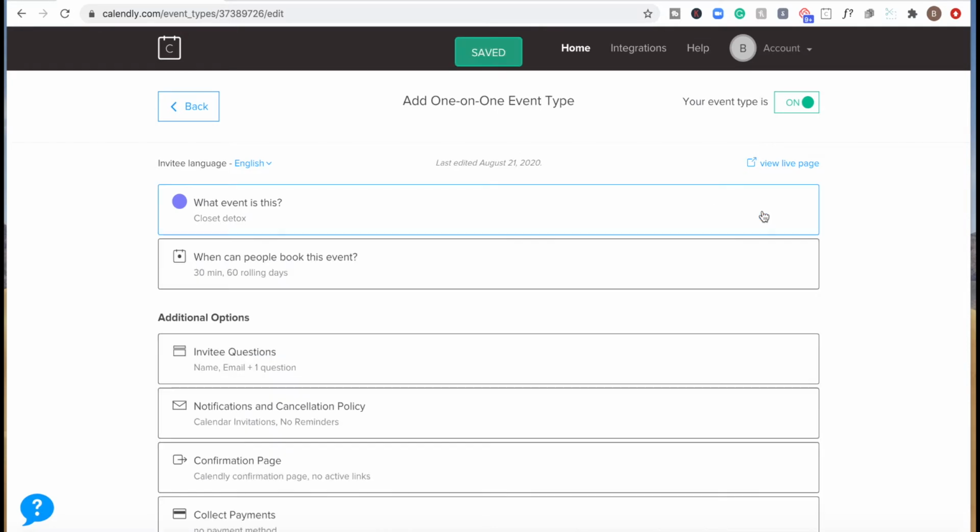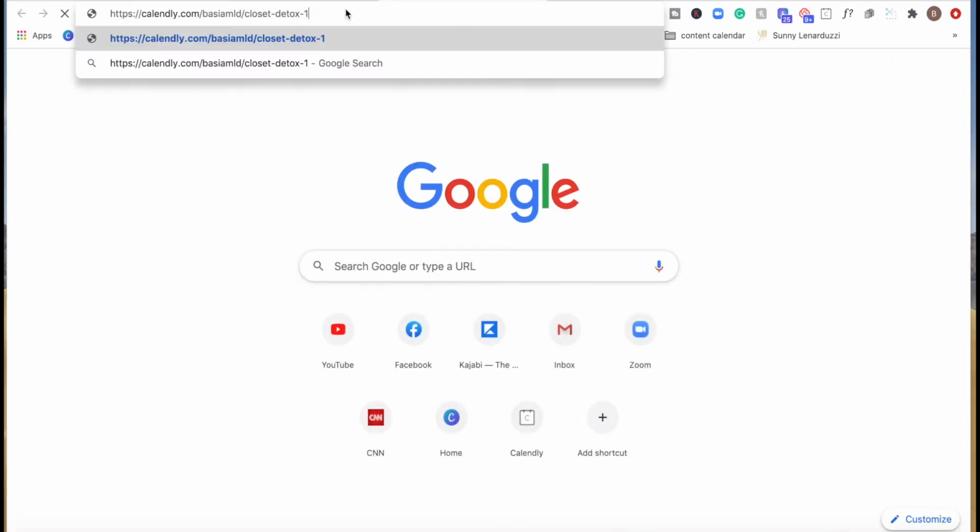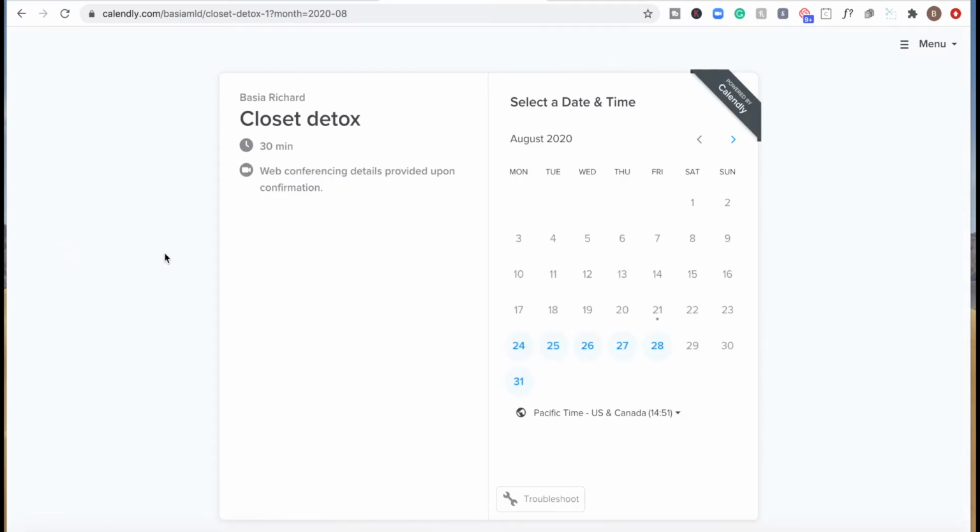We have to save this. And your event is ready to go, right? Then you can do copy link, and this is how your calendar will look.